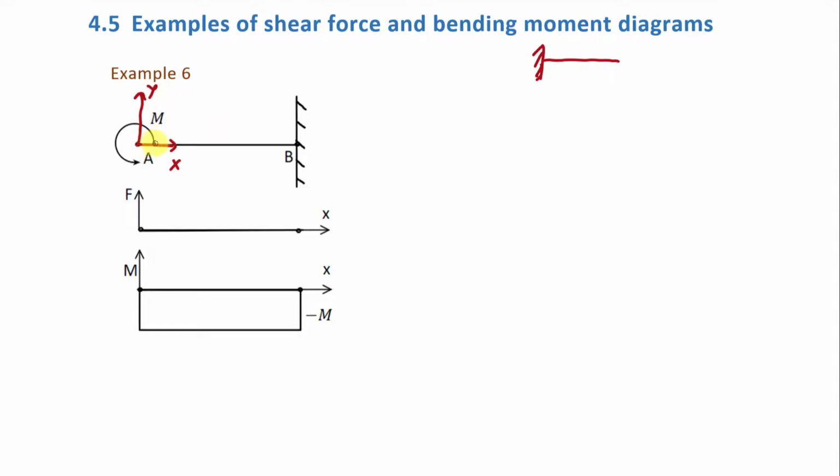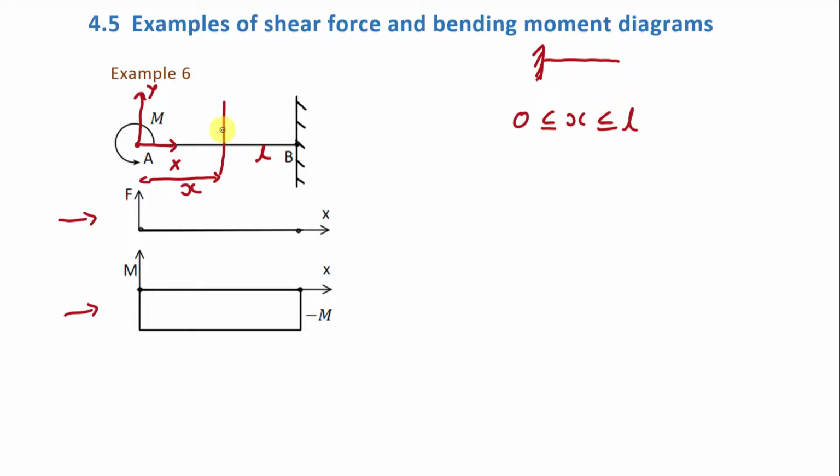Here in our case, we apply bending moment M at this end in the anti-clockwise direction, and here this is the beam AB. In this case, we want to find out the shear force diagram and bending moment diagram. So here it is the shear force diagram and it is the bending moment diagram. Now how to find out these diagrams? First of all, we will take one section at x distance from the origin. And at this section, we want to find out shear force. Now let's say here, the length of this beam is L. So what will be the range of x? It will be 0 less than or equal to x less than or equal to L.